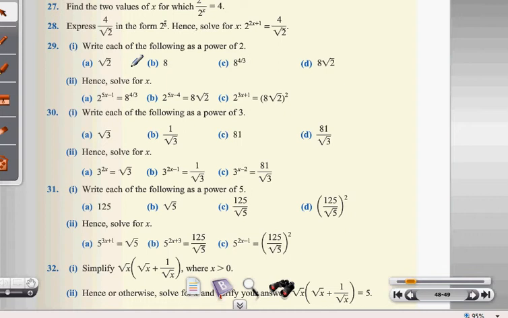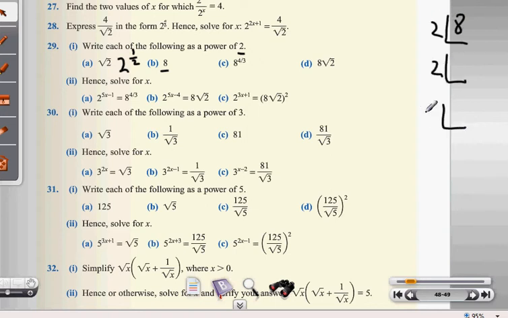The first answer here is A, it is going to be 2 to the power of a half. I actually did no work there, that's actually a learn off. I know that the square root means to the power of a half. Nothing more, nothing less. Now, 8 is a bigger number than 2. What we have to figure out is how many 2s will divide into 8. So what I know is it'll be 3 of them. 2 into 8 goes 4, 2 into 4 goes 2, 2 into 2 goes once. This means that it's 2 to the power of 3.